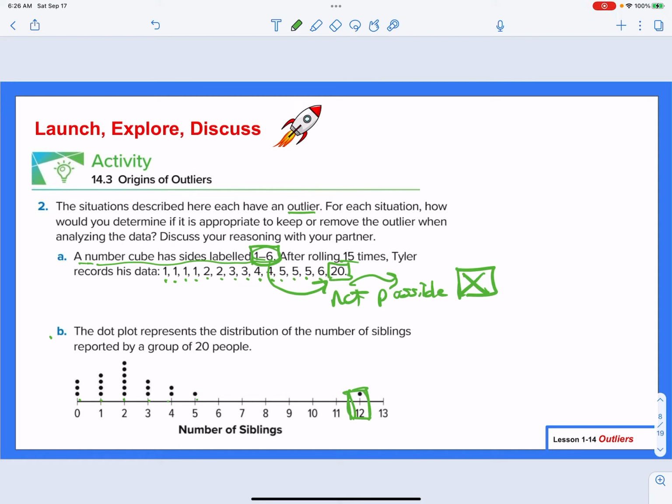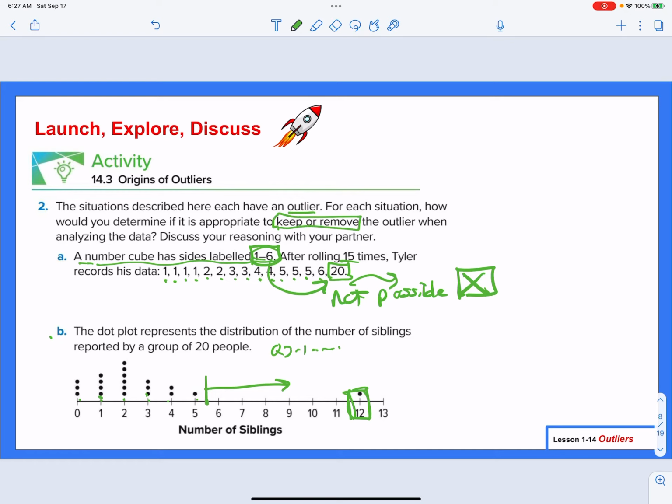If I want to do it mathematically and figure out the interquartile range, Q3 minus Q1 and all that stuff, maybe I could do that and say, well, that's going to be something like 3 minus 1 is 2. I add 2 to there, so anything bigger than here is going to be an outlier. Mathematically speaking, we could say, yes, it's an outlier. The question for us is, do we keep or remove the outlier? That's what we want to decide.